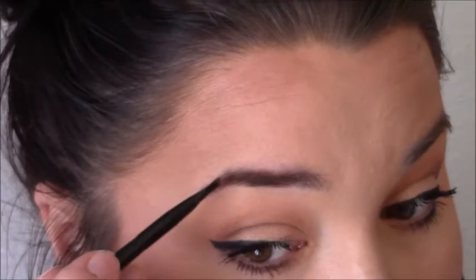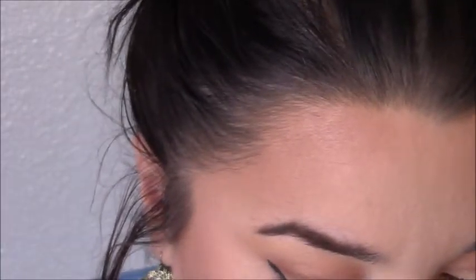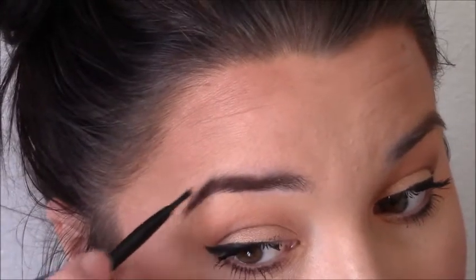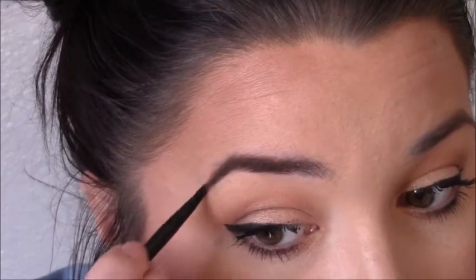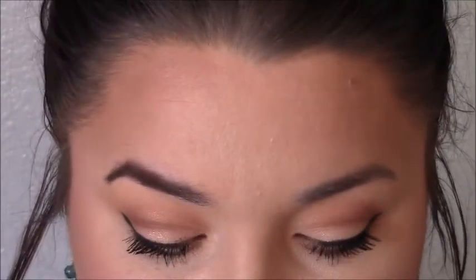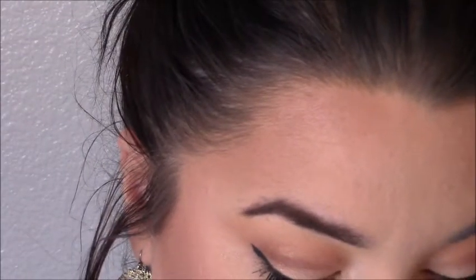Okay, so I'm going to take this and go down my tail a little bit. And from the middle to the tail, I like it to be the darkest of my brows, okay? It looks a lot more natural that way. All right, so I've got that done. Now I'm going to go in with this taupe brown down here. And I'm going to use this for the front half of my brow. And I also like to take the taupe into the more red brown just to help blend it.